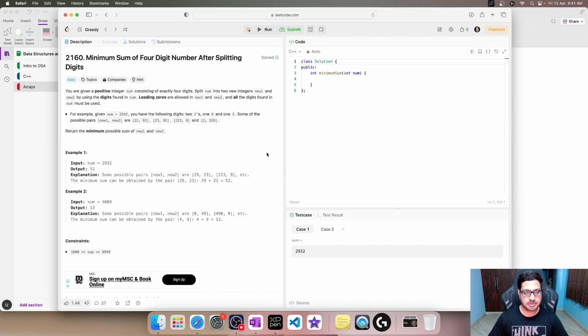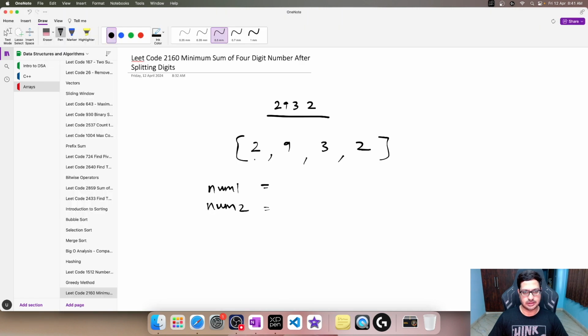Like they said, there can be many combinations like this: 2293, 2392, and so on. So there can be multiple combinations. This is similar to our coin change problem. There, denominations were given, and we were picking something from the denomination set to reach our target.